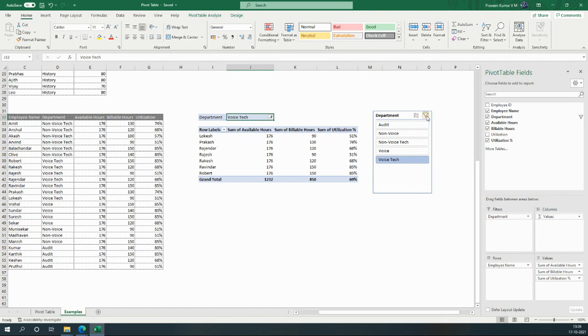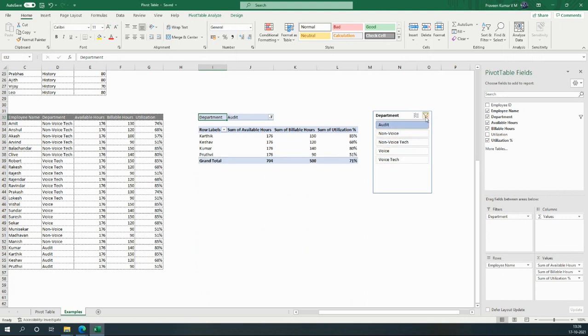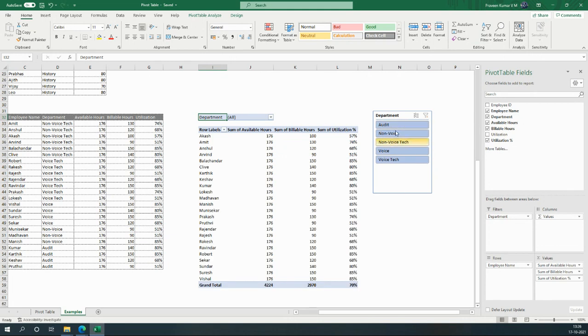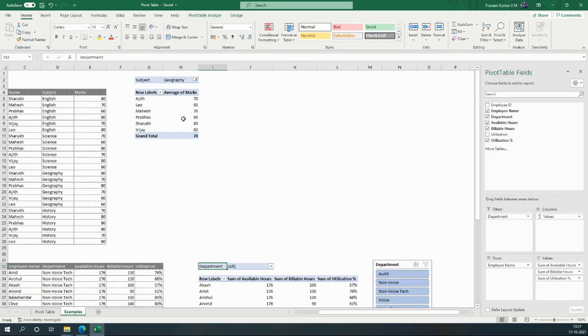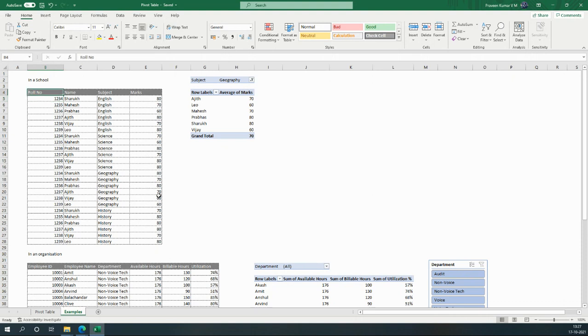This is helpful in terms of sharing any report with the leadership. Maybe your boss wants to play around and see, you can just quickly add the slicers and send it to them. They can just click, and you can add multiple slicers. It's not limited to one particular slicer. There's no limit, you can add all the fields and get the slicers accordingly, and each should have a proper name, which helps you. So that's pretty much it in terms of pivot tables at a basic level.